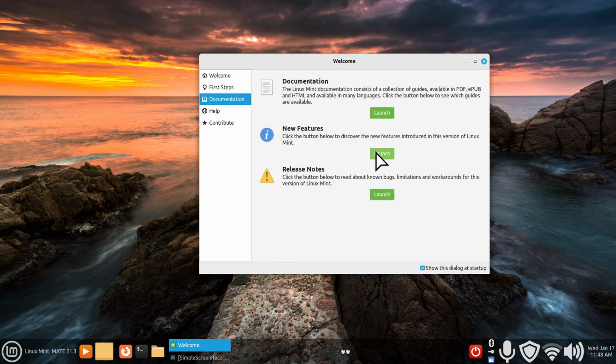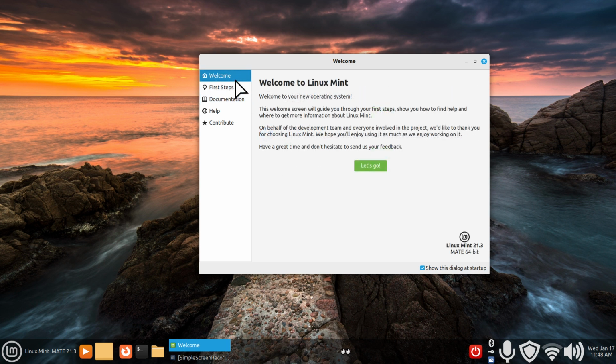If you actually click the new features, which I'm going to show you, most of the references are to the Cinnamon desktop. So if you are brand new to the world of Linux Mint Mate, I will give you some tips along the way. If you're a current subscriber, I will be rehashing some of my older tips, so just be patient with that. I never know when I have a new viewer or a new subscriber.